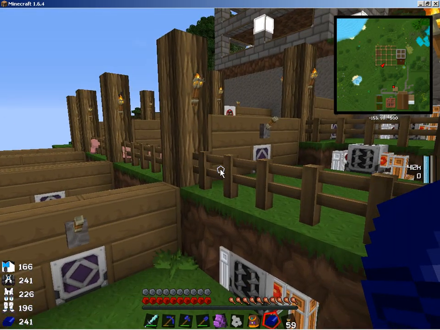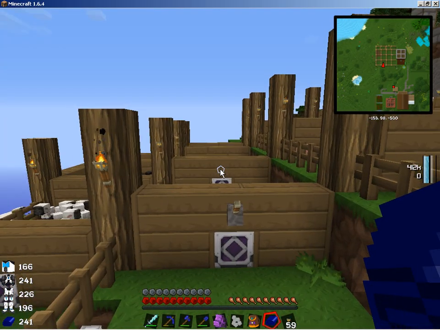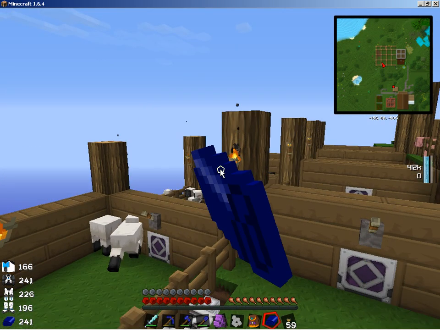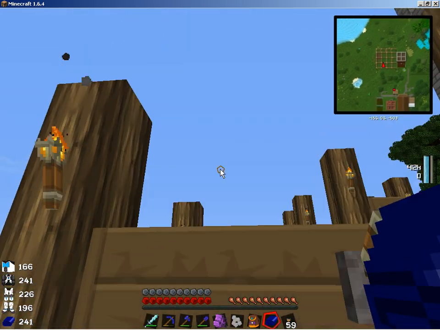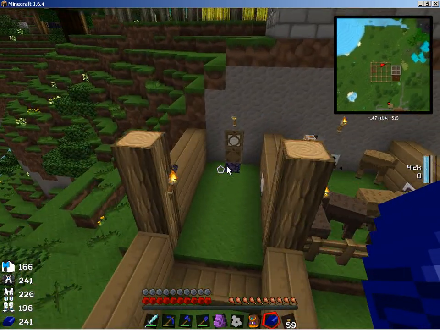I thought I was able to jump and fly with my power suit armor on. Oh well, I guess not. I could have sworn I had installed flight mode to it, so yeah, back to the Thaumcraft. Okay, and if I can get over this. Okay, there we go. Okay, pigs, cows, sheep, yay.